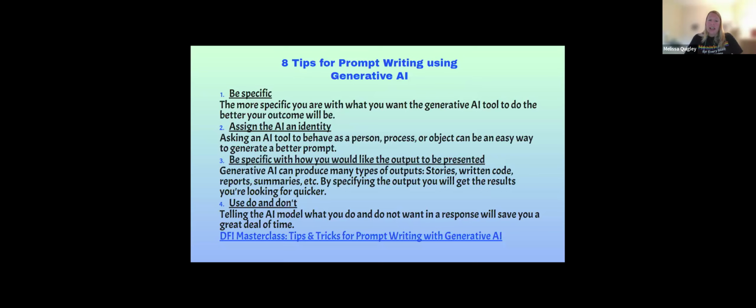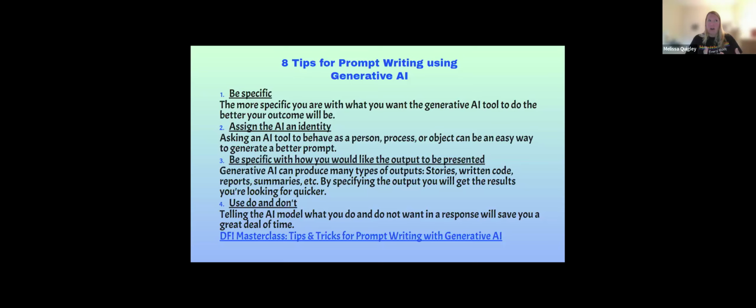You're going to assign the AI an identity. Asking the AI tool to behave as a person, process, or object can be an easy way to generate a better prompt. Be specific on how you would like the output to be presented. It can produce many types of things like stories or written code, reports, summaries, and I'll give you a rubric as an example.